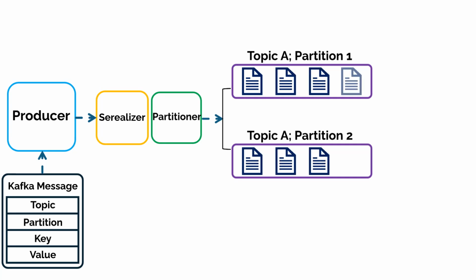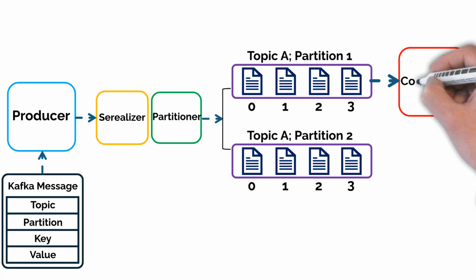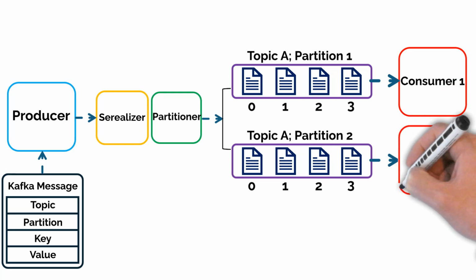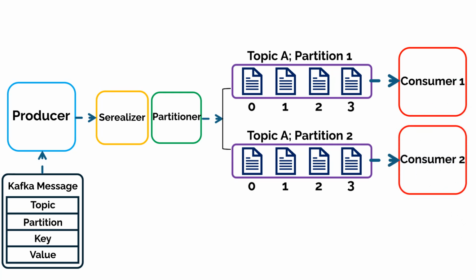Once an event reaches a partition, it is stored in an ordered immutable log, ensuring durability and sequential reads. Producers can also configure acknowledgements to control reliability, choosing whether to wait for confirmation from one, some, or all replicas before considering an event successfully written.